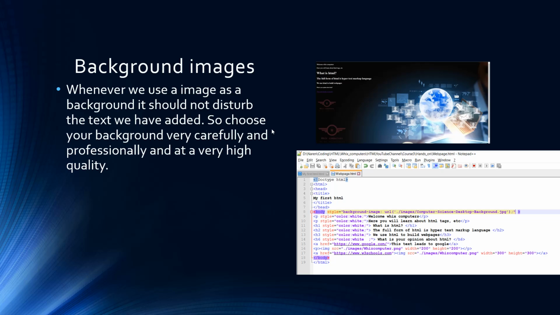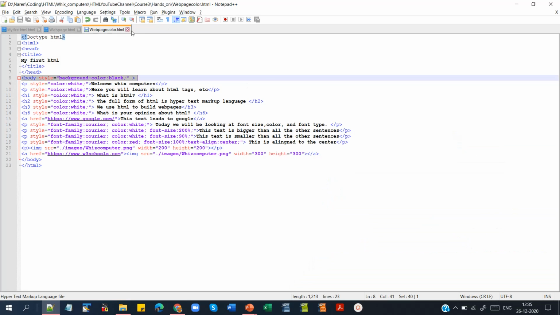Sometimes your image will overlap the text and it will be very hard to read, so I recommend not to use those kinds of images. And if you use those kinds of images, try using alternative colors for it. And now I'll show you the code for it.